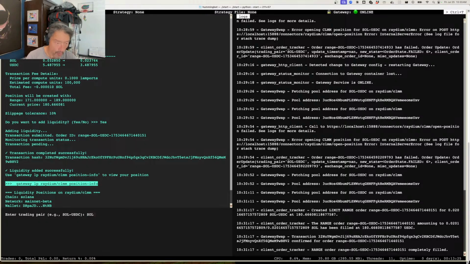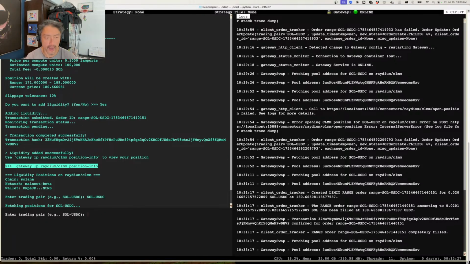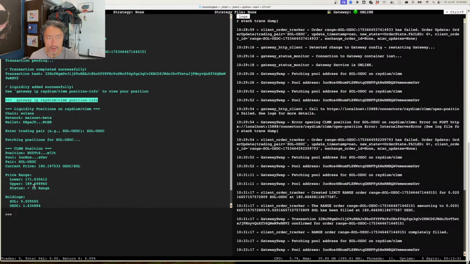So now that we have created the position, we can take a look at it. This will fetch the positions you've created, and it'll show you the position you created. It'll tell you whether your position is in range or not. I'll probably add some fee calculations to it as well. All right, so let me make sure that before we close it, I close and turn on my hardware wallet, and then we'll go ahead and use that here.